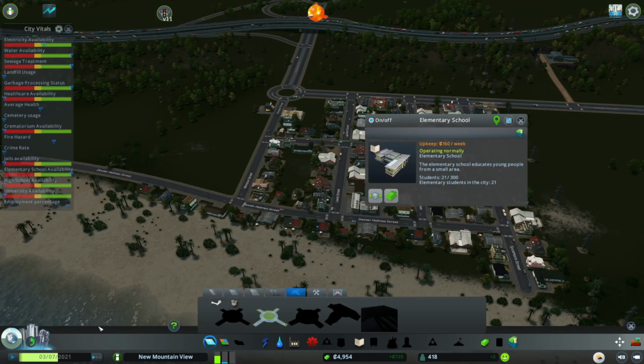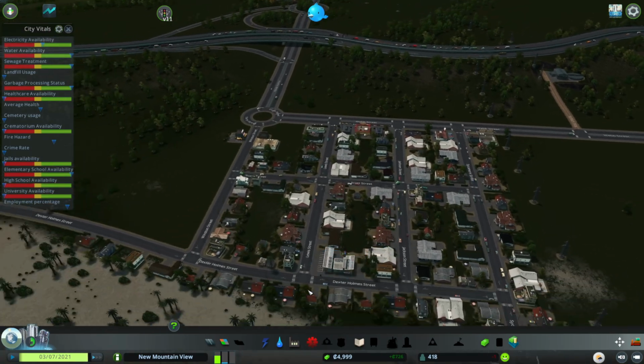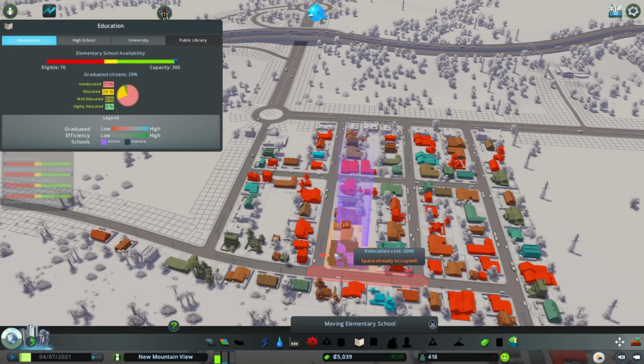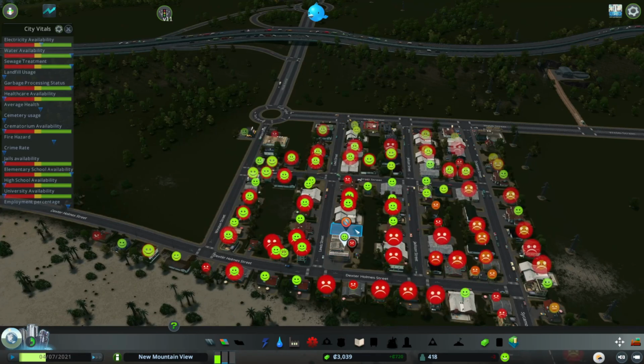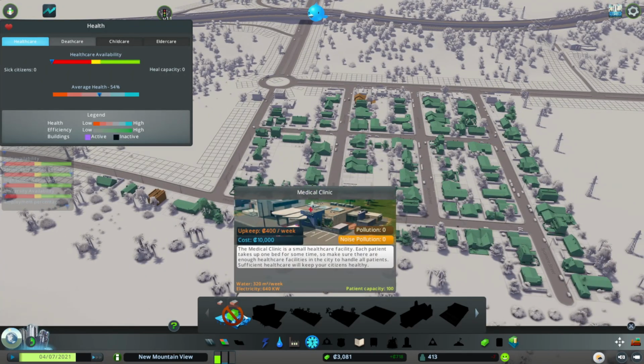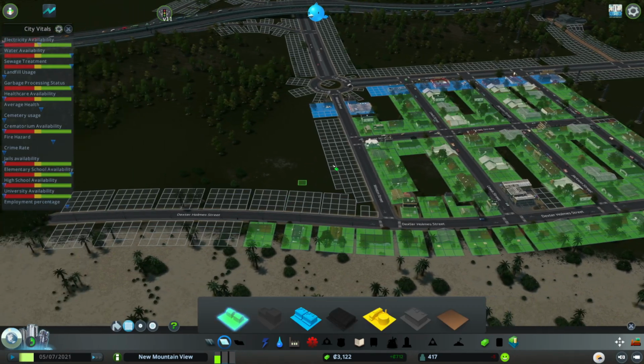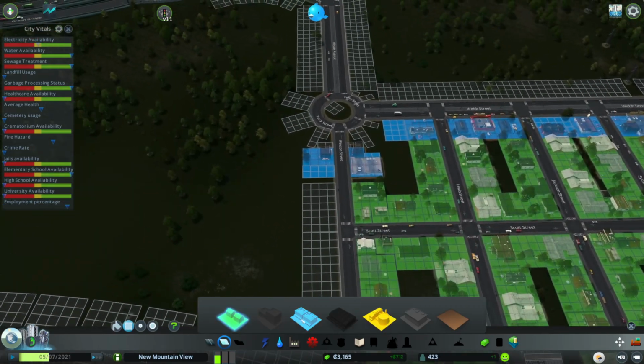Could be better. I think maybe it would be better if it was facing this way. So we'll go ahead and do that, and turn on road anarchy while we're at it. We will put it there. Great. So that's set, and then we don't have the money for the medical clinic, but once we do, we'll definitely go ahead and plop that down somewhere else.